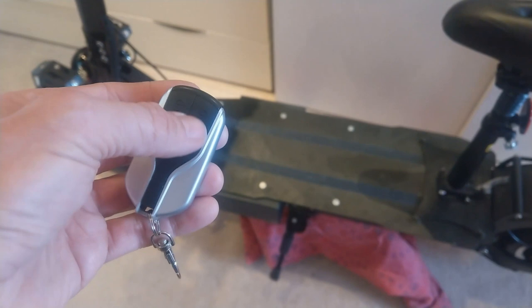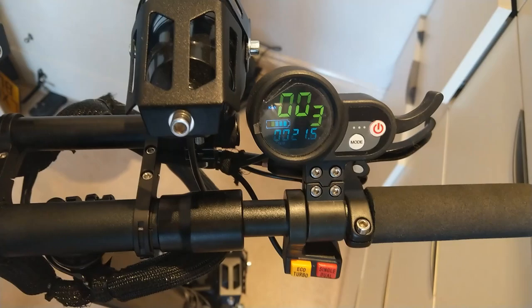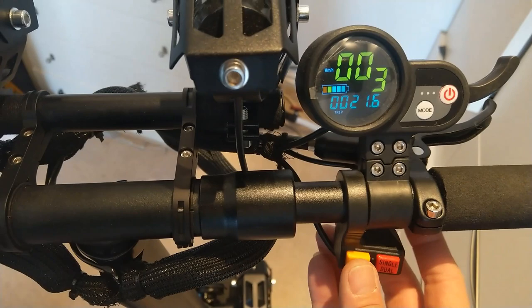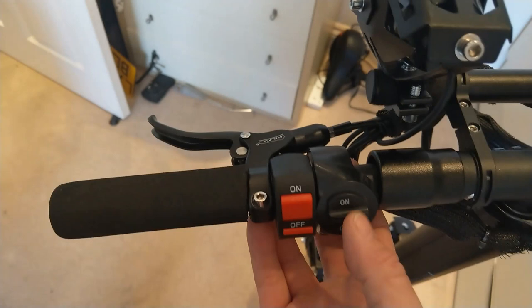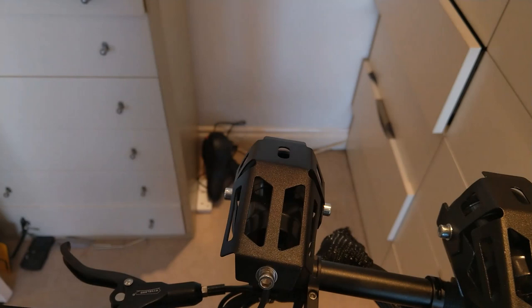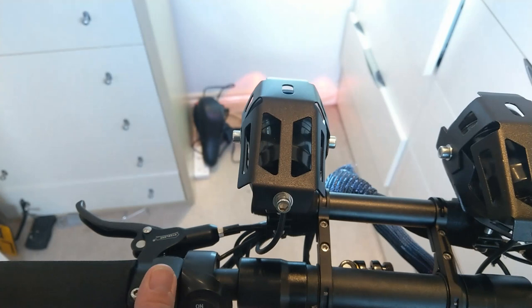So you'll find here the traditional type throttle control, obviously the dual/single motor control with eco, turbo, and booster modes — just keeping it in turbo all the time. And here I've added some extra bling. This is the standard light setting here — single light, flashing, full — and I've added an extra top set of lights here, which basically do the same thing, just much, much brighter. So use them on dark roads only.